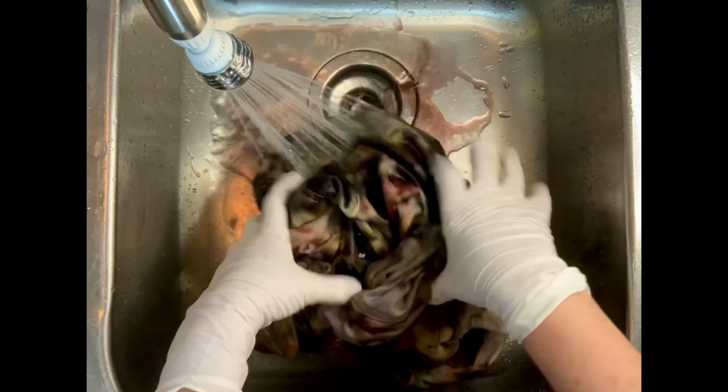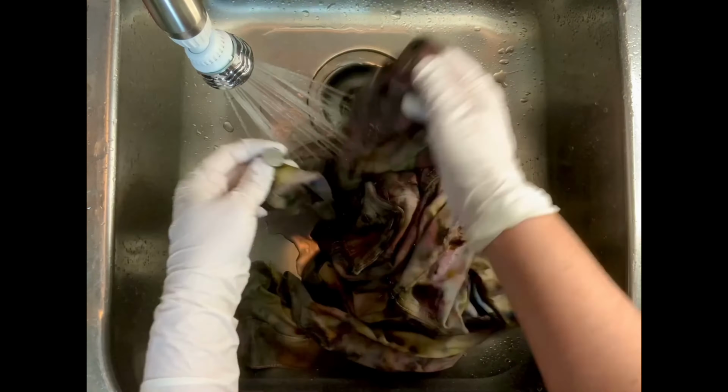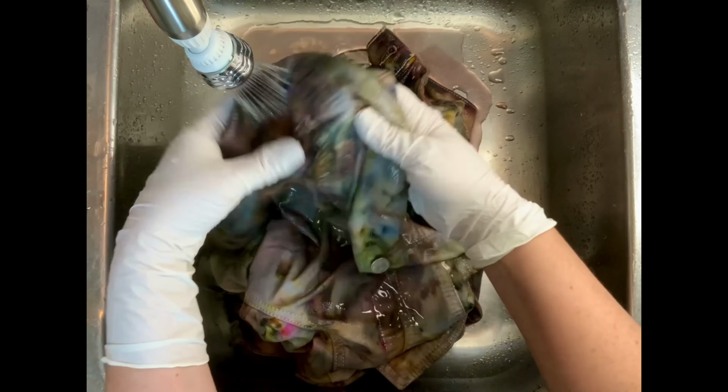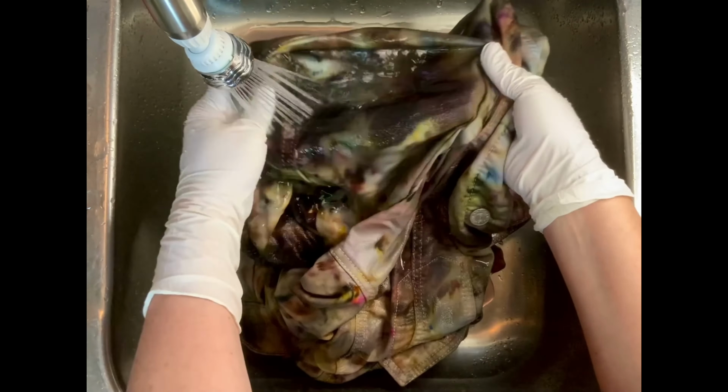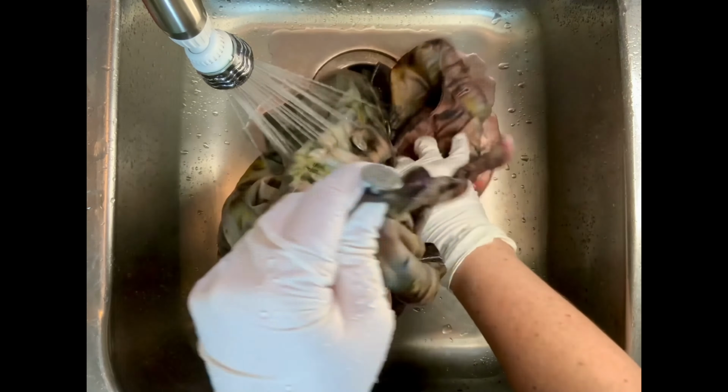Now it's time for the rinse out. You want to start by using cold water. That's going to rinse away any soda ash that might still be reacting within the fabric, and then increase your water to hot and rinse until the water runs pretty much clear.